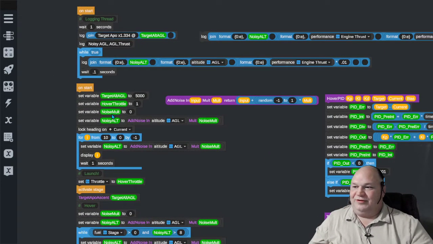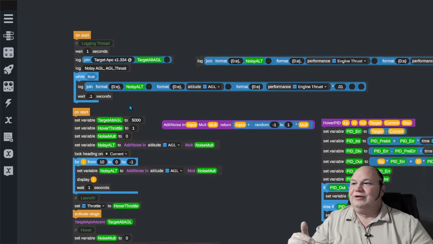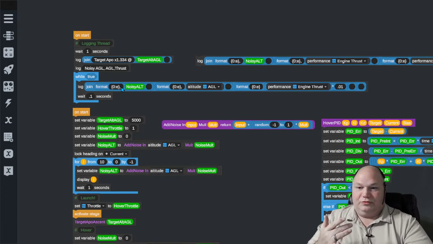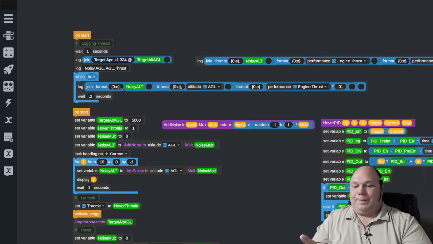So right now, I created some variables so I could change this as I go at the different stages, because what I'm going to do here is simulate the fact that on takeoff we have the LiDAR, a high resolution LiDAR, 0.15 centimeter is the goal, plus or minus. Which in this case would mean the multiplier would be 0.015, and that would reduce the plus or minus 1 down into that range of plus or minus 1.5 centimeter.